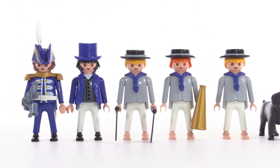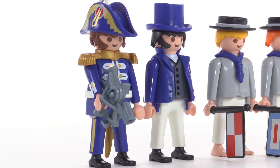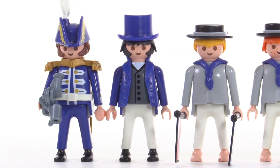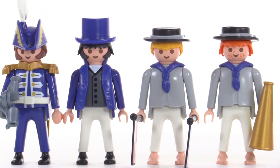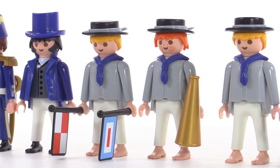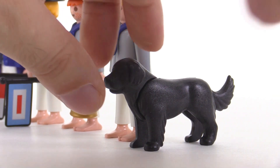This set comes with a pretty good sized crew. Obviously you've got your captain over on the left and he has a sextant, which is an old navigation device for calculating or determining angles to stars and other objects in the sky to help you figure out where you are in the world. This next one with the top hat — I don't know if he's supposed to be like an aristocrat, a nobleman, or possibly a diplomat. I don't know what his official role is, but that's up to you to decide. Then there are three just regular crew members with two different hair colors and two different faces. You get the megaphone there for doing some signaling, and you also get a couple of signaling flags. The ship's dog is also included with this set and it has the ability to articulate at the neck.